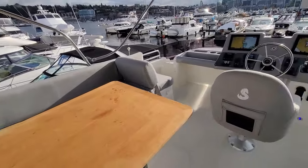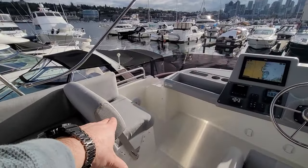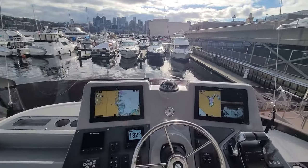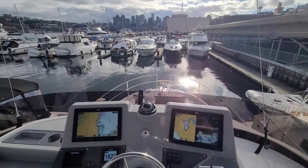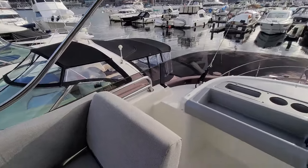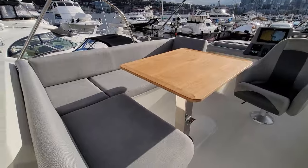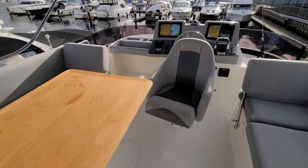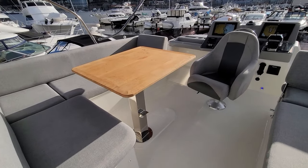So when you're underway, you kind of set up a little bit like this. You can slide this table fore and aft — right now it's in the aft location. These seating backs here go fore and aft as well. Right now they're in the aft position so you can keep the captain company, both port and starboard. It's dual screen — upgraded 12-inch Raymarine displays. The field of view is incredible. Even got lighting in the Bimini top. And then when you're not driving the boat and you're entertaining, we'll switch this up — got the table slid forward now, easy to get around, backrest pushed forward so you can use it as a lounger as well. Fantastic entertaining space.